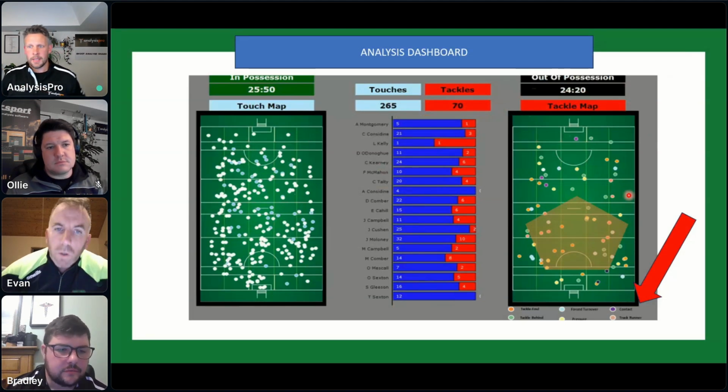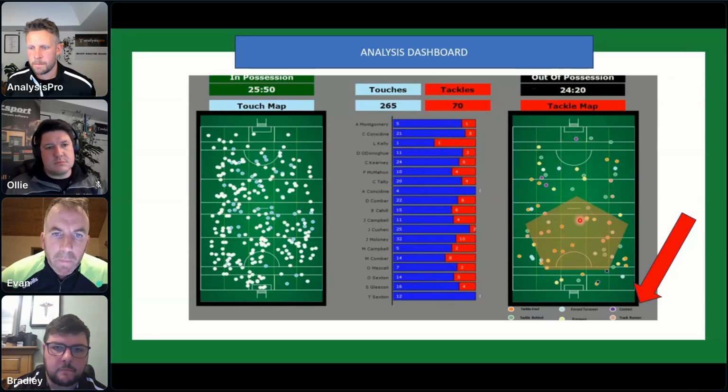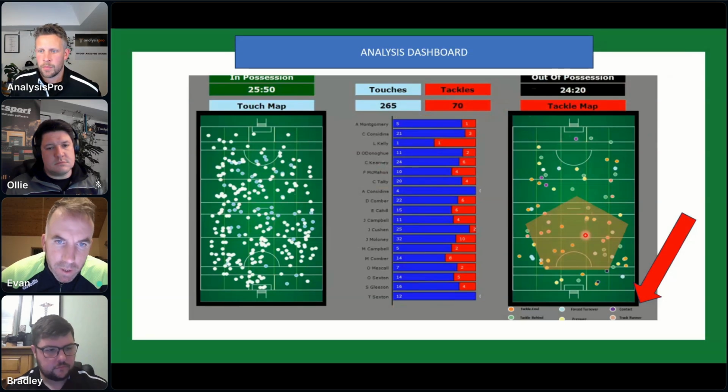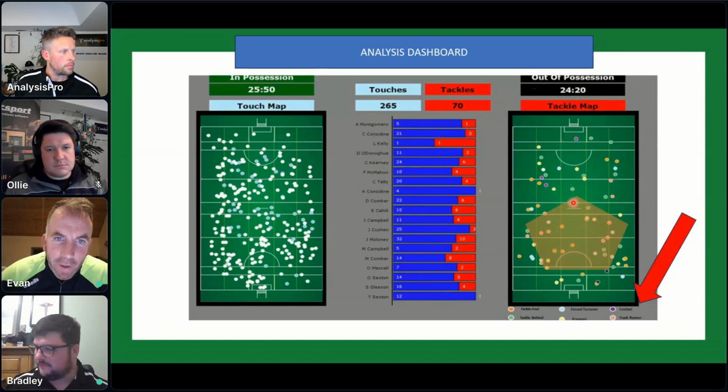Sorry, Evan. So if we go to the tackle map then, lads, and we look at our game model in defence, we want a hard middle channel. That should be probably up here between the top of our D and up to the opposition 45. And if I just put this shape on top of it, because obviously we don't really mind if they don't tackle out wide, I'd be hoping that I'd see a lot of these dots and a lot of purples, which are contact tackles.